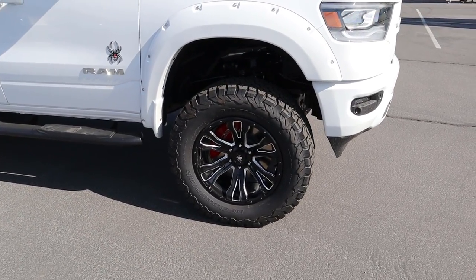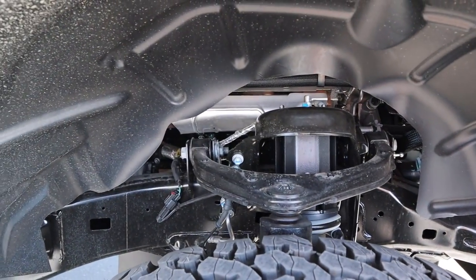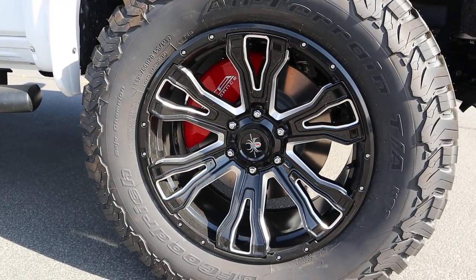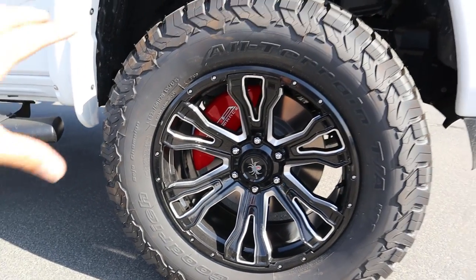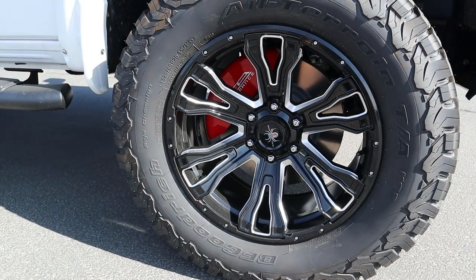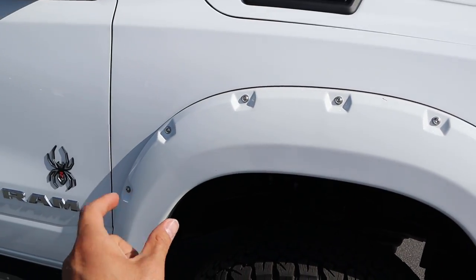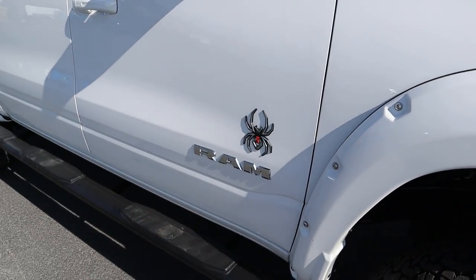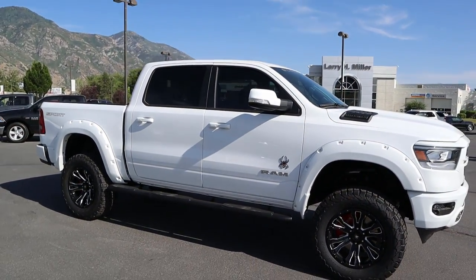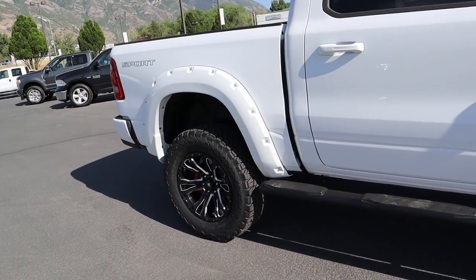Coming to the side, we've got 20-inch wheels wrapped with 35s, and this has a six-inch lift. We've got the SCA brake calipers — I love this setup in terms of looks. The aggressiveness from the tires, the blacked-out design with silver inserts, and the red brake calipers make it look quite a bit sportier. We also have fender flares added on the side, the Black Widow logo next to the RAM badge, and the side steps which are another part of the package. It has such a good stance.